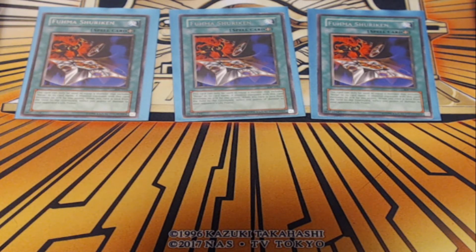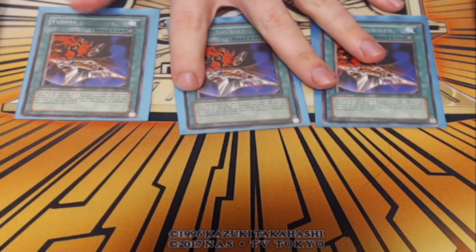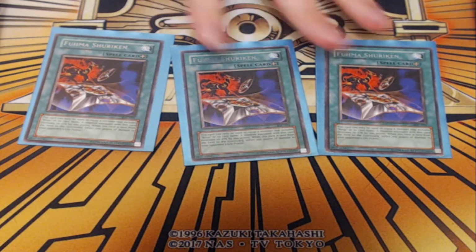And of course you can stack these, so if you had all 3 Fuma Shuriken to set, you could do 2,100 damage. But another card that we definitely want to see, so I am playing 3 of it, and one of your main ways to burn additional life points and get yourself in a position to finish off the opponent after you play Reversal Quiz.